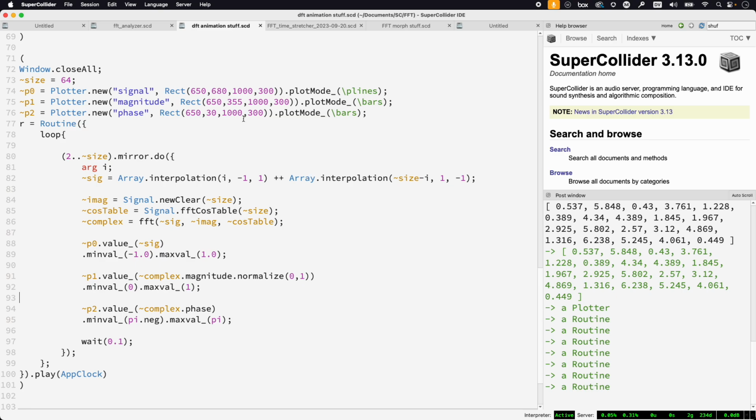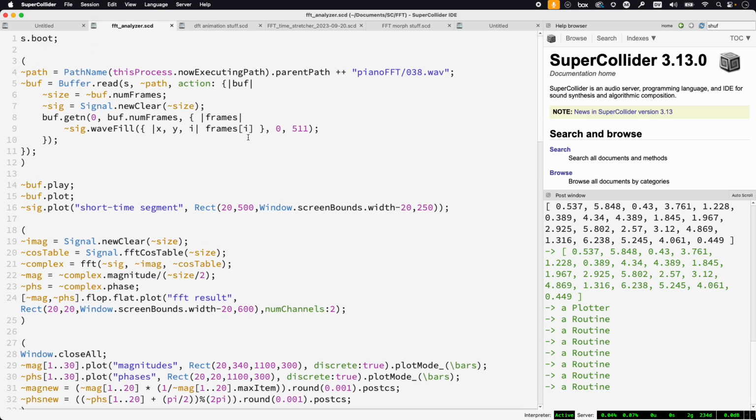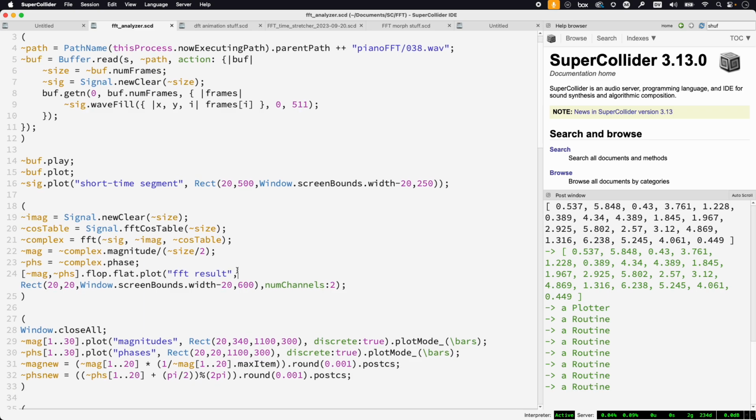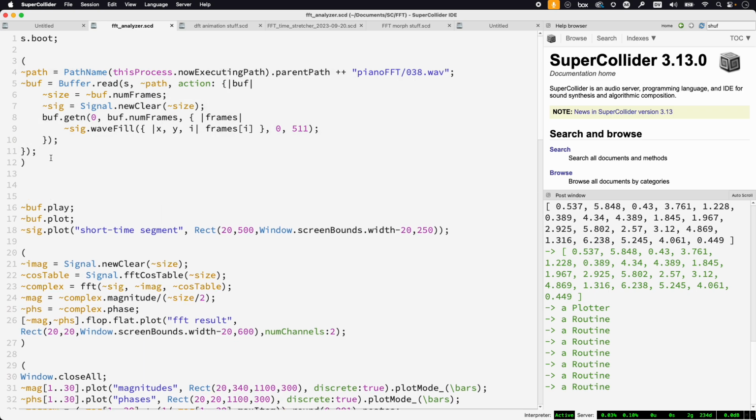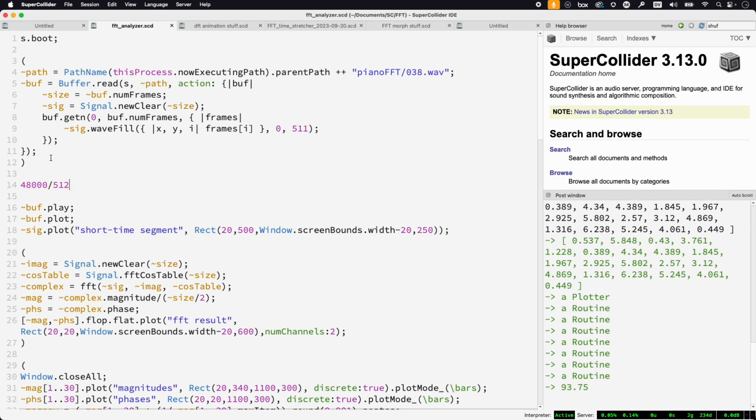In this example here, I've engineered a situation where we have an FFT window size of 512 samples. So the fundamental is the sample rate divided by 512, which is 93.75 hertz. That's the lowest frequency being analyzed, and then multiples of this.